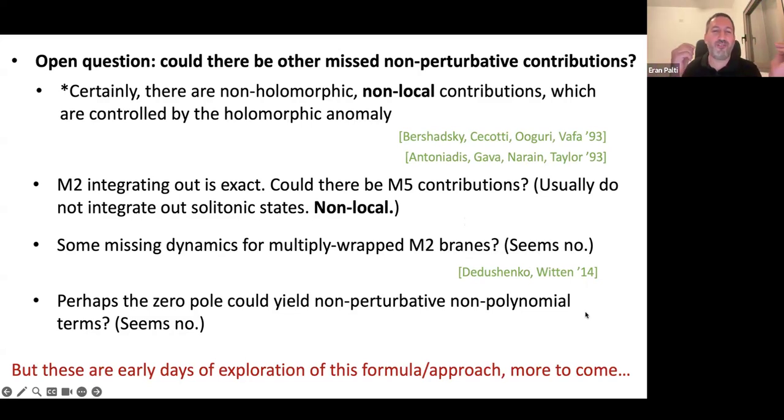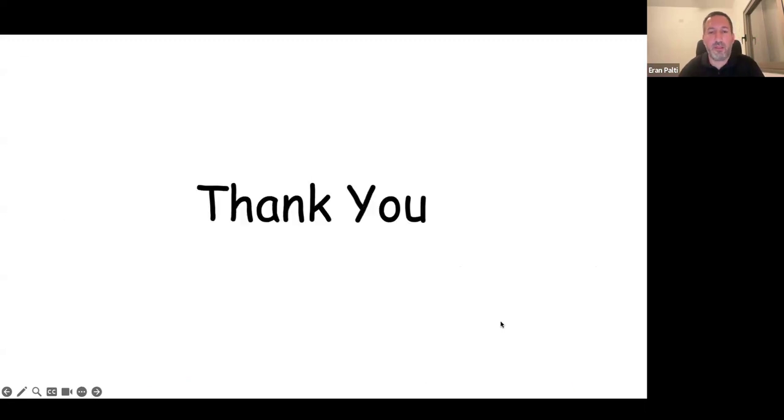Also, it passes these non-trivial checks, like this S-duality behavior and the self-dual points implication. None of those would be true if you added some more non-perturbative terms, because they really rely on a full non-perturbative contribution. So it looks and behaves like the full answer. It has no problems at any value of the string coupling. It gives you finite answers and perfectly nice. And so it's not clear to us that anything else could ever contribute to it, but it's still, as I say, early days of exploration of this formula and approach.